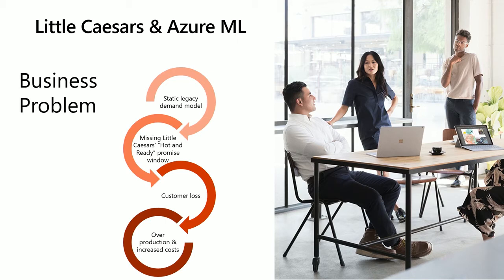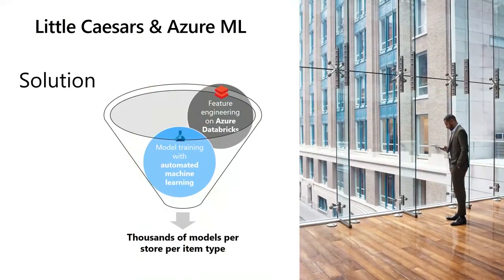So we had to strike a better balance, and we felt that if we added some really good strategic inputs, we could improve our demand forecasting model. So what we did is we worked with Microsoft to implement the Azure Machine Learning platform. And with AML, we implemented two key components. For our feature engineering, we used Azure Databricks to load in all of our historic point-of-sale data, which was a lot for a company that's been around a really long time. We also wanted to enhance it with weather and other local events, so we used Azure Machine Learning SDK Open Dataset to enrich that data.